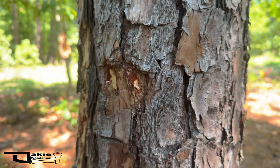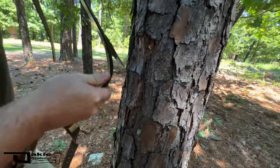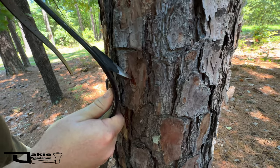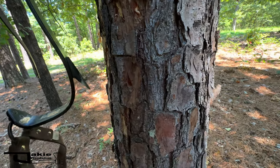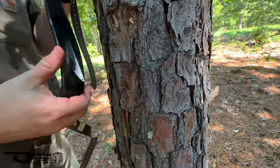Now I'm going to grab the pole gaff one more time. Look down in this hole — we are barely down into that wood, and that was actually a good scenario because this spot doesn't have a very thick bark section. Imagine some of these with stacked bark — that's what I wanted to show you: the difference between these two gaffes.